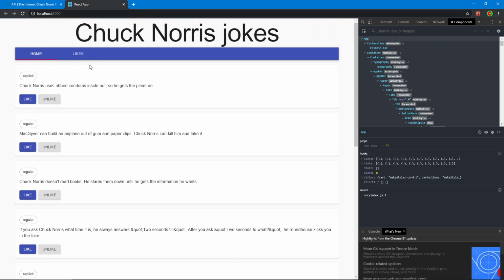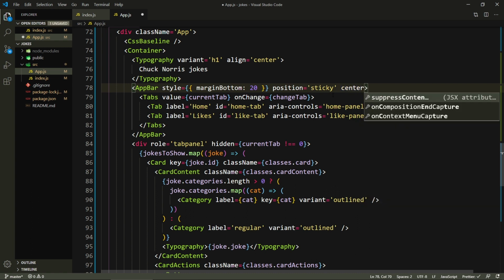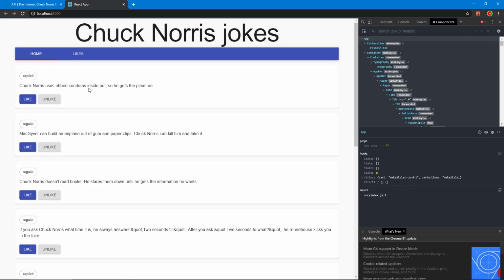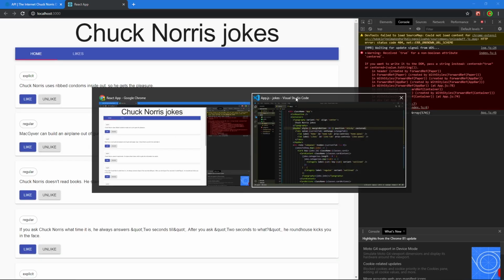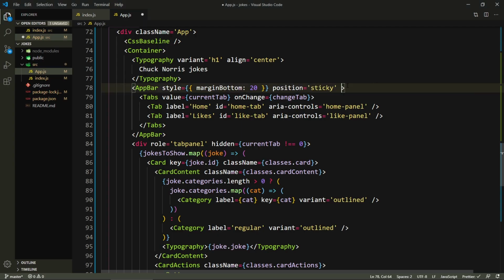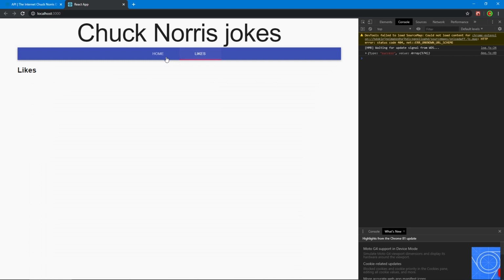I want this as well to be centered in the middle. Believe we can just add a property of centered here. Let's save that. That's not working. Oh, sorry. Centered should go here, for the tabs, my bad. Oh, here. Man, I'm really rusty. All right, there we go. So we get the navigation buttons in the middle.